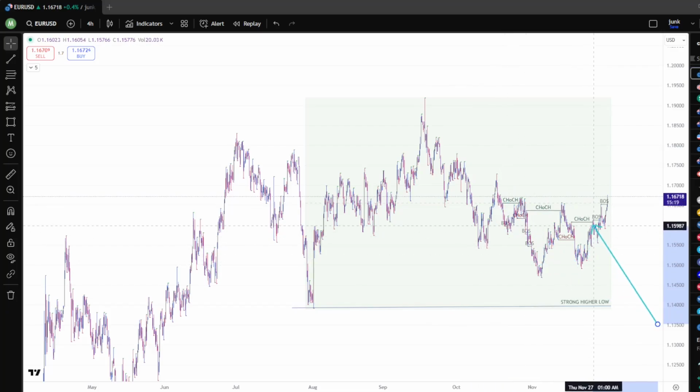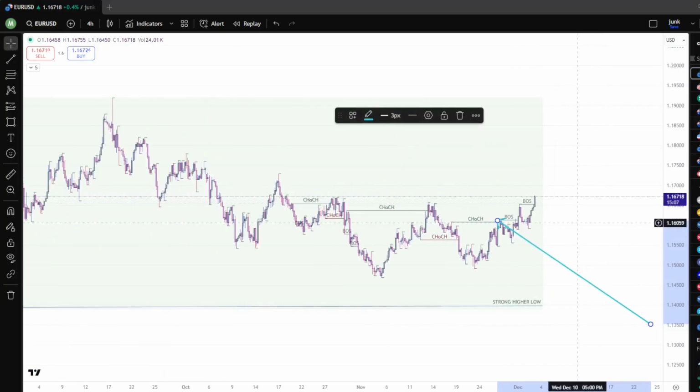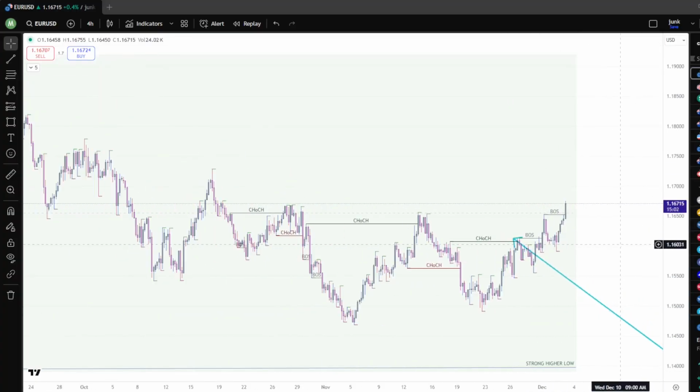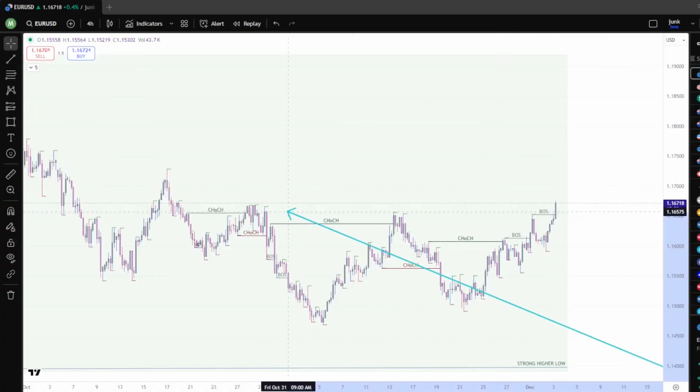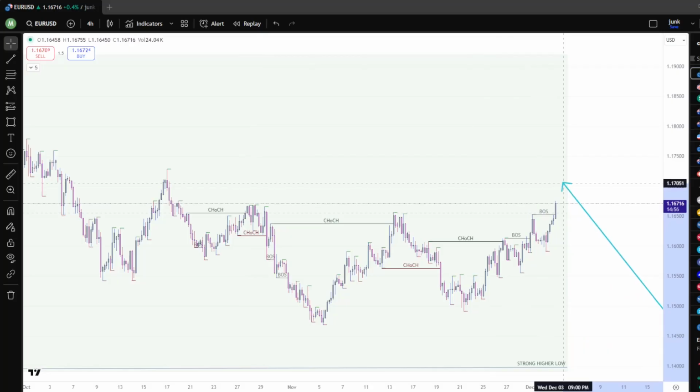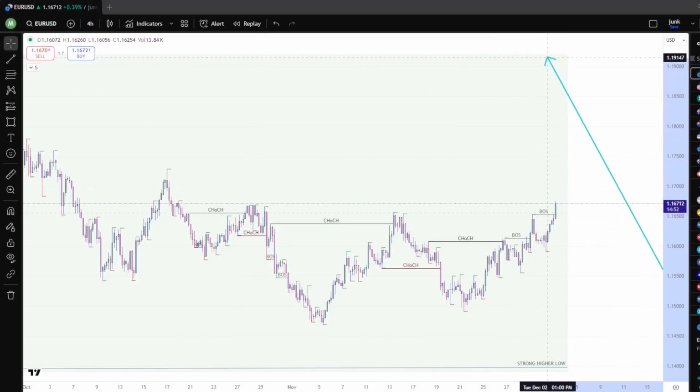We're waiting to see if buyers can step back up into discount, and it looks like we have broken the structure, of course, and the internal structure is bullish, now pushing past that area of supply. That's what it's waiting on with this impulsive move as the dollar is getting weaker. So waiting to see if it can close above this area of supply, and then wait for any type of retracement, and then try to see if the price will target the highs of the overall range.